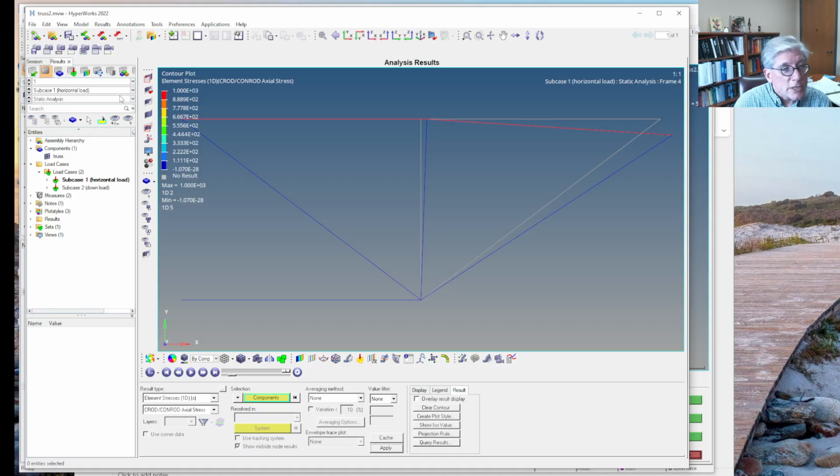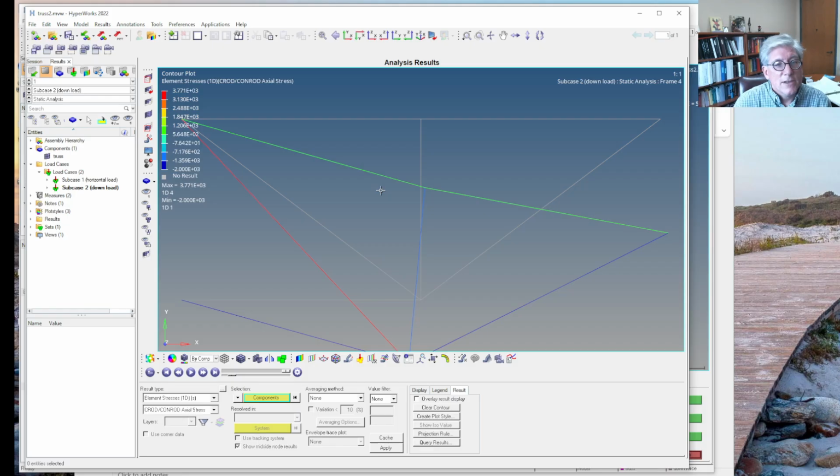Now, we can look at the same plot, and we can change it from load case 1 to load case 2 just by going here to the upper left portion and selecting subcase, the download case out of that. And here you can see it looks quite a bit different because we have the downforce, right? Maybe there's more displacement there, so I probably could scale that back, but there it is. And when we do that, you can see we have different element stresses according to the legend. All right, and there's a lot more things you can do. It's actually really nice. You can import videos of tests and show them side by side, and it's a very nice post processor.